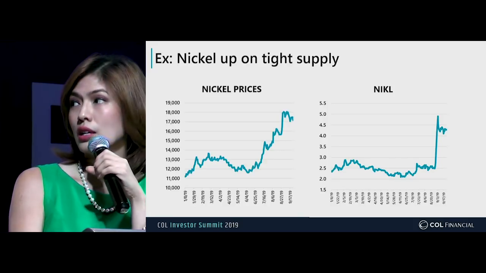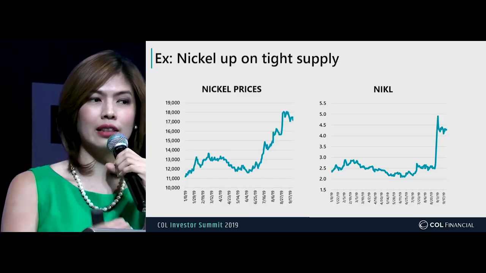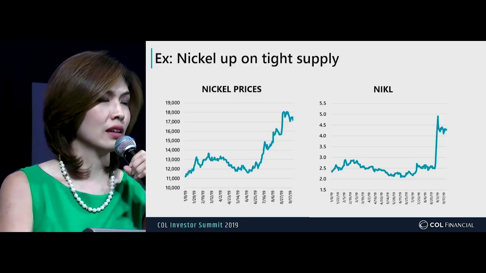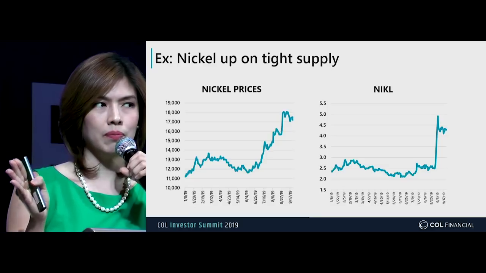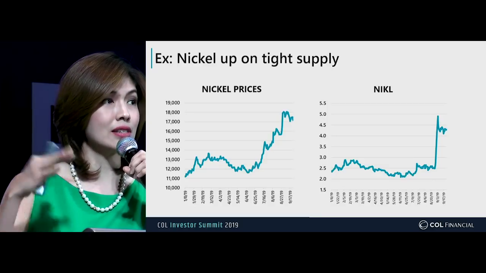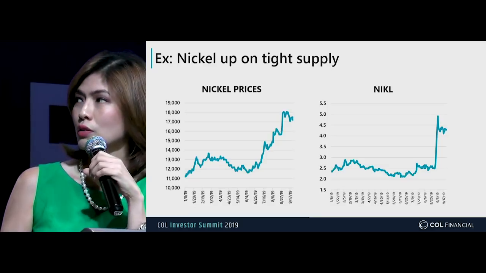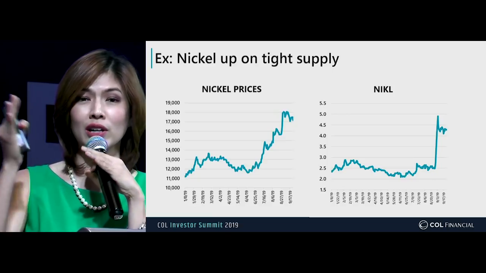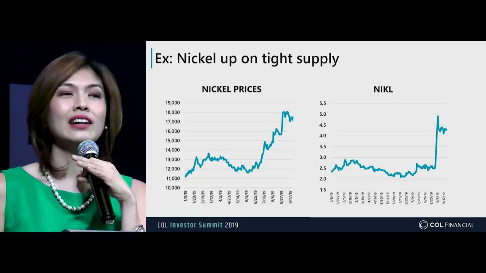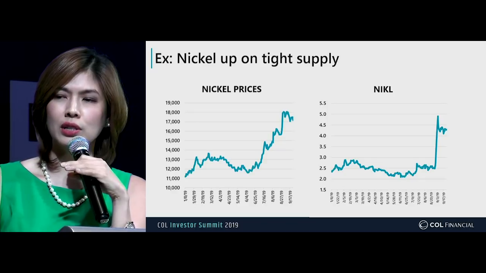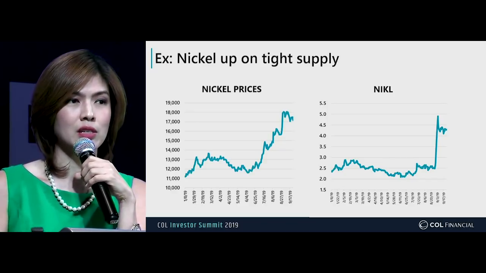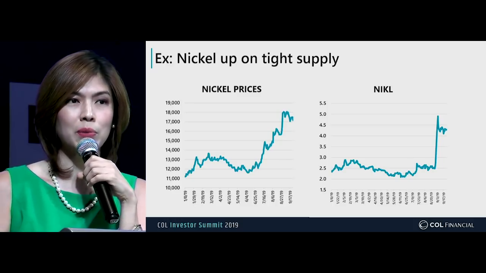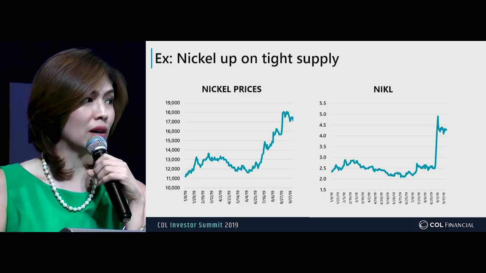So you can see here on the left-hand side the price of nickel, the commodity. And you see how Nickel Asia's share price is actually responding favorably to it. So may correlation yung galaw nila. So if you are actually an investor in Nickel Asia, you have to be monitoring nickel prices because if nickel prices go down, the price of Nickel Asia will also go down.